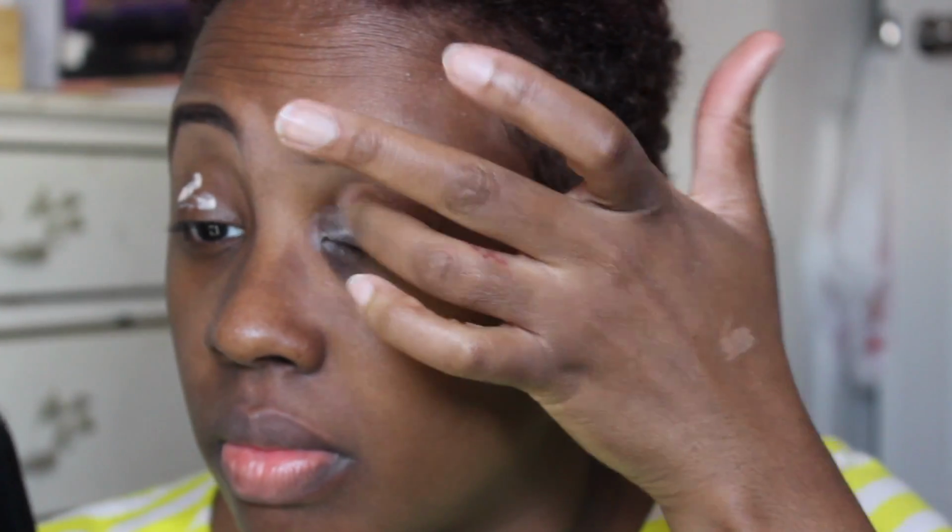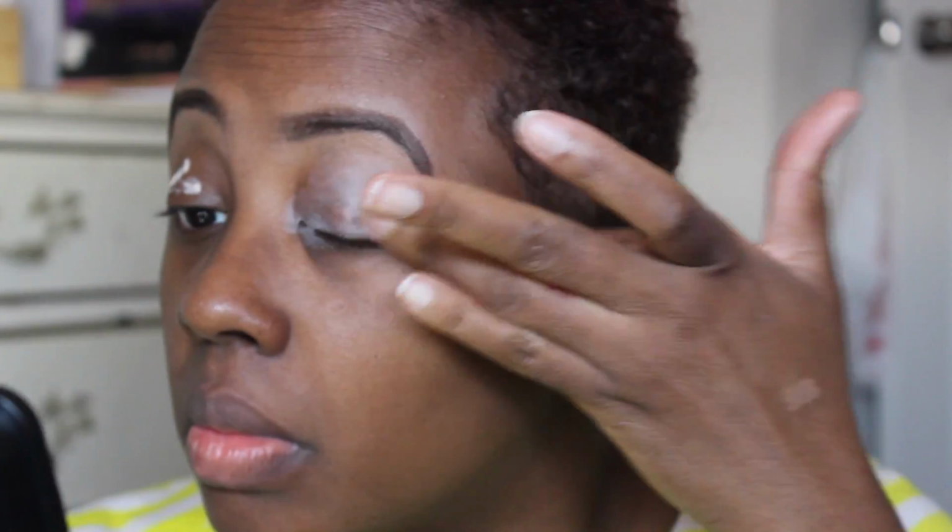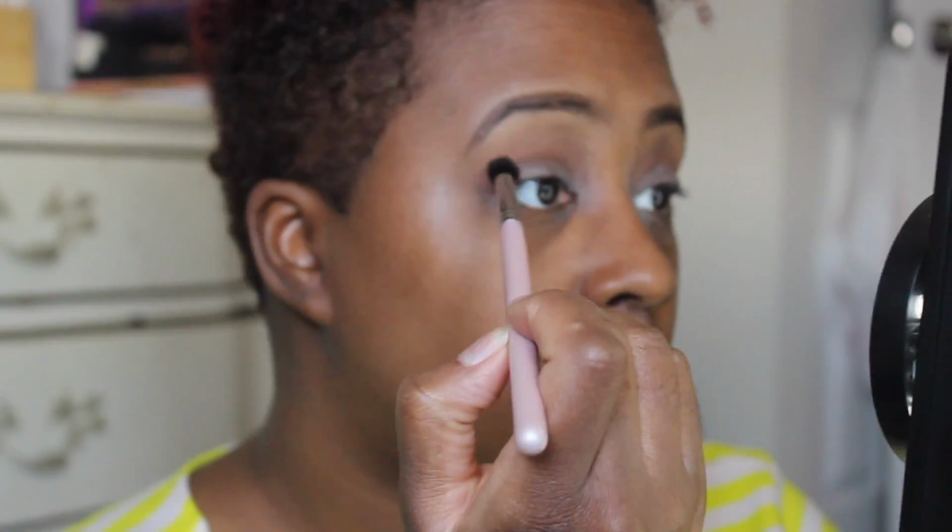Then I'm going to take my Urban Decay Primer Potion, put that all over both of my lids. Then I'm going to go into my MAC palette that I created. And I'm going to go in with the first color of Brown Script. This is my absolute favorite go-to crease color. I always start my looks with Brown Script by MAC. It just works for me. I enjoy the reddish orange brown situation it gives off, and it just always ends up blending wonderfully.